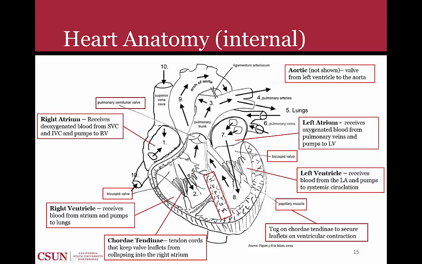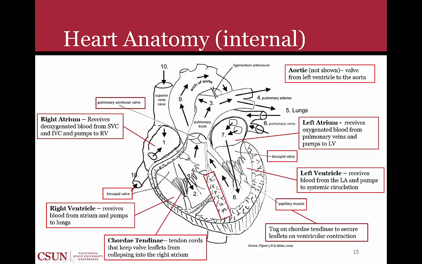Basically, it opens up when the pressure at the inlet, or at one portion of this structure, is greater than the other portion. So that pressure gradient causes it to open, and that causes flow to basically drain from the right atrium to the right ventricle. Once that volume gets into the right ventricle, that pressure will build up, and then it'll cause the pressure difference or gradient to reverse. So this will now be at a larger pressure than in the right atrium. That causes this valve to close.